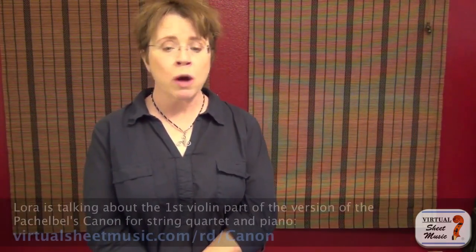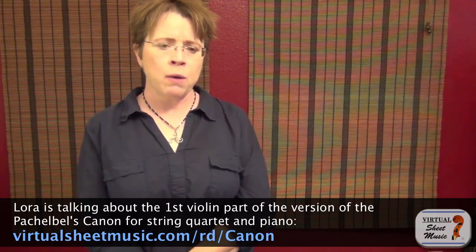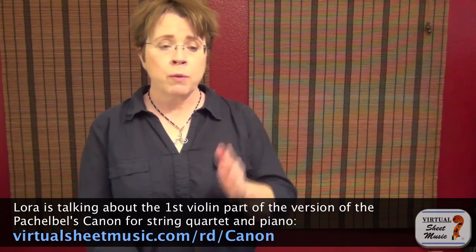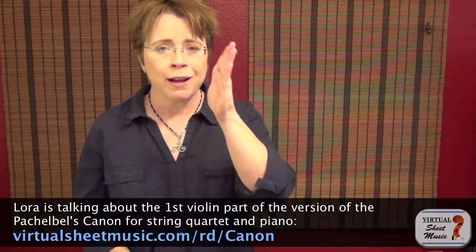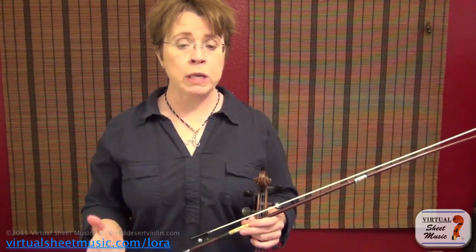So the first thing I would recommend, if you want to improve your sight reading and your understanding of rhythms, is to print this out and do some homework. With a pencil, I would draw a line down your music for every eighth note. What this forces you to do is something called subdivision. Normally, we just count quarter notes as our beat. You can pretty much count on that. But the Canon is one piece that's an exception.